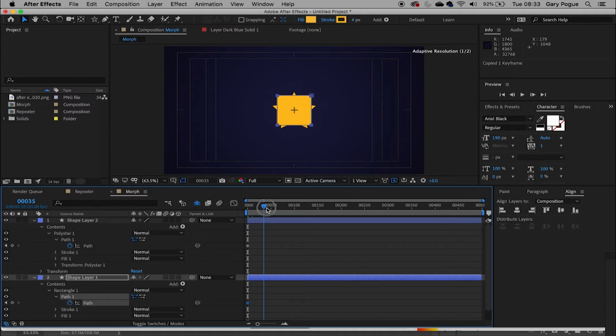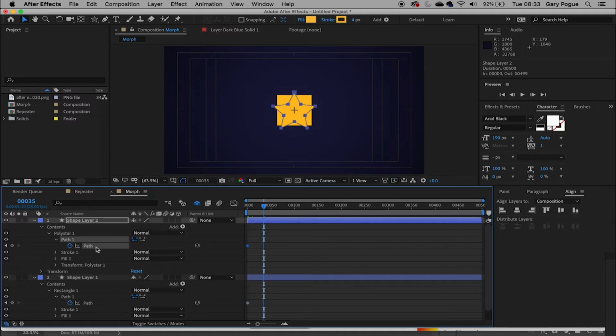Just come across a few frames, paste it on the path there. So you can see that we've got a morph going on there, so we just need to hide our layer there. We've got a nice little morph going on there.